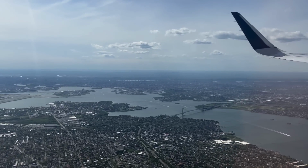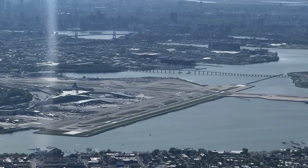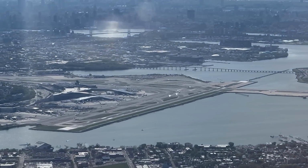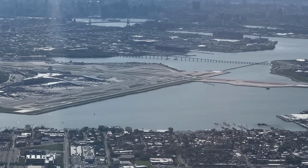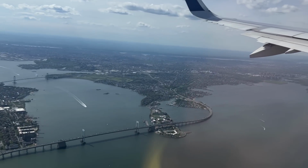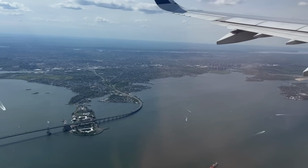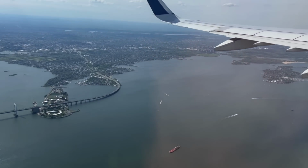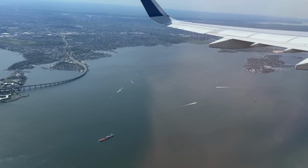One reason why I'm seated on the left side of this plane is the view of LaGuardia Airport. Although we're not as close to it as we would be if we flew the Whitestone climb, I always find it satisfying to see the runway and airport that we just took off from. We're now flying by the Throgs Neck Bridge, a suspension bridge opened in 1961 connecting the Bronx and Queens. While over the Sound, the wing dips slightly to the left, precisely 11 degrees, to a heading of 39 degrees to the fix that this procedure is named after, tennis.